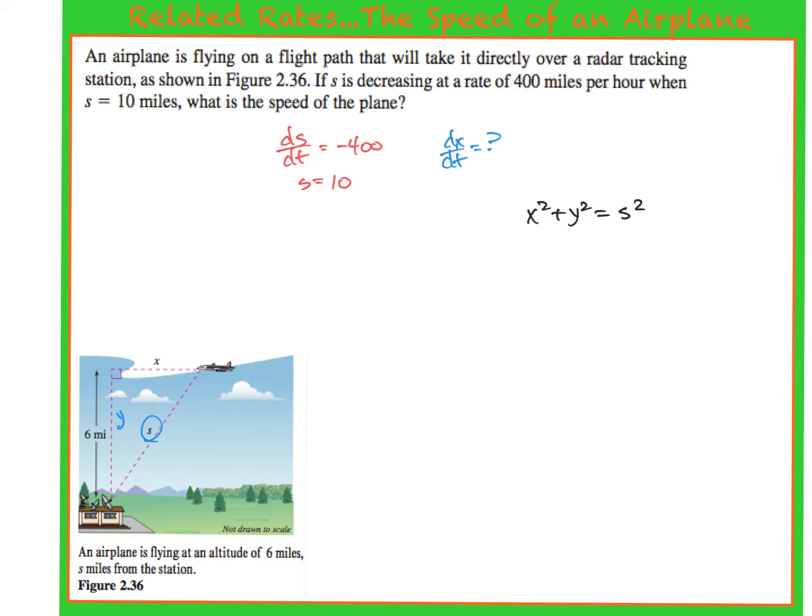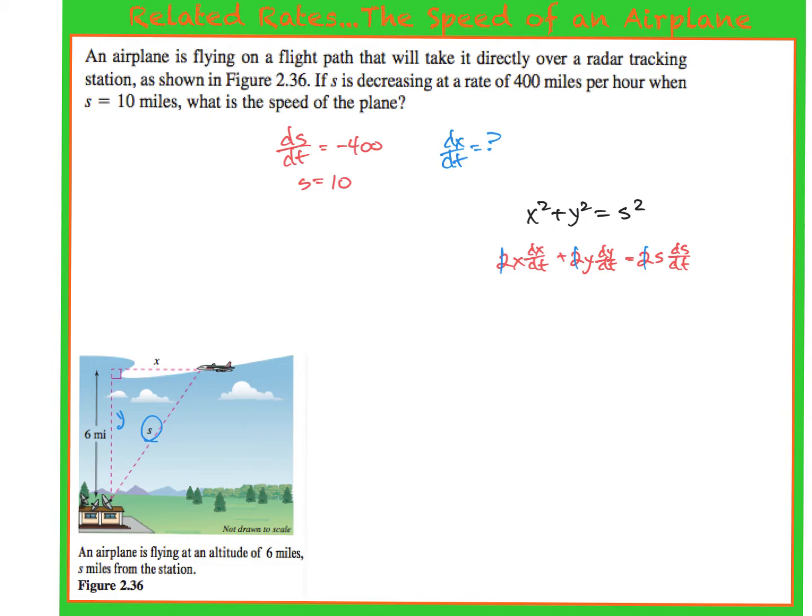All right, so now I end up with, what's the derivative of x squared? 2x dx dt plus, what's the derivative of y squared? 2y dy dt is equal to 2s ds dt. Now, when I first started teaching calculus, I would make my students leave the 2's for some reason. However, guess what we can get rid of? The 2's. All the 2's. Get rid of all of them. All right.